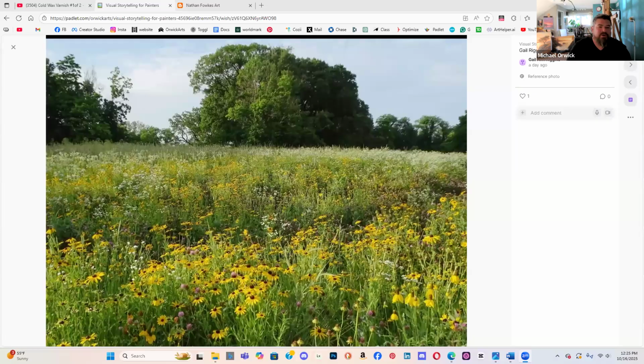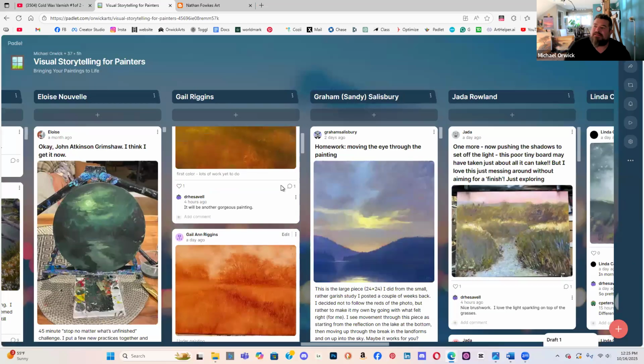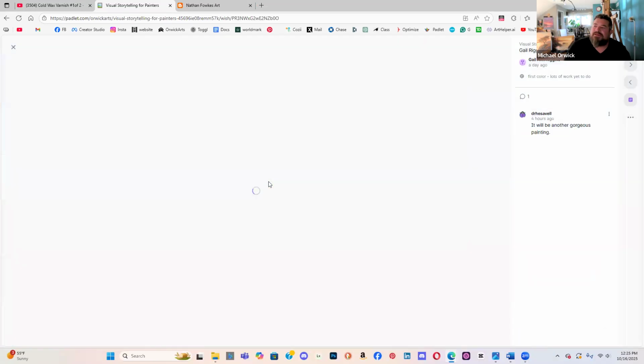I mean, there's darks within the midtones. It's just that I'm using a higher key value. So what I wanted to bring up really quickly is you're looking up a hill. And when we look at your painting, I'm going down and back, down and across and back up, way back.